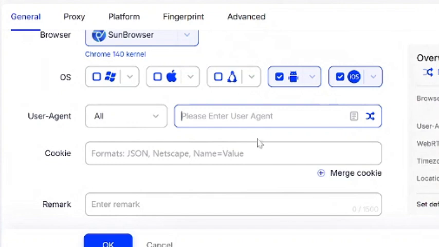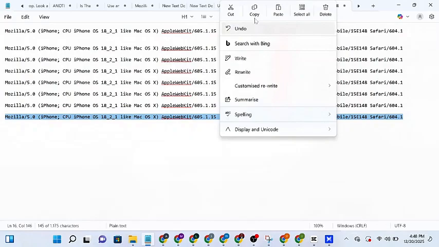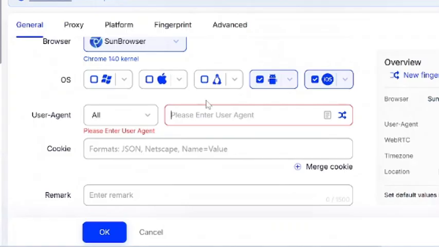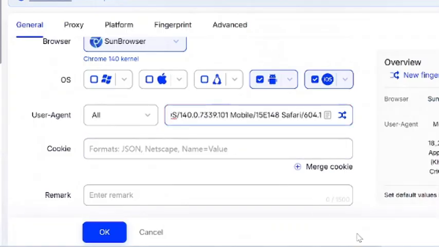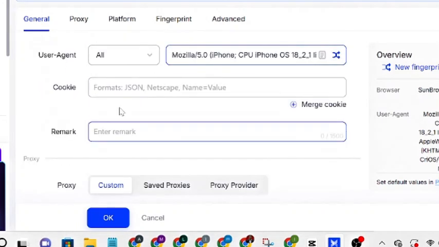Then, one of the most critical parts of this entire process is how you obtain an active user agent that will work correctly. Normally, if I toggle this button, you will see that it automatically generates a user agent from the system. However, I don't like using that option because it does not provide the effectiveness that I am looking for. So instead, I'm going to come over here and copy the user agent that I already have and paste it here. I'm going to paste a specific Android user agent string so that the CPA network recognizes me as a real mobile phone user.